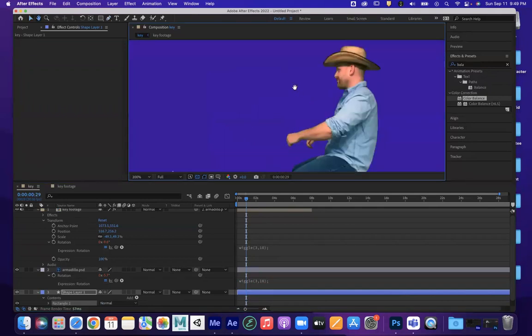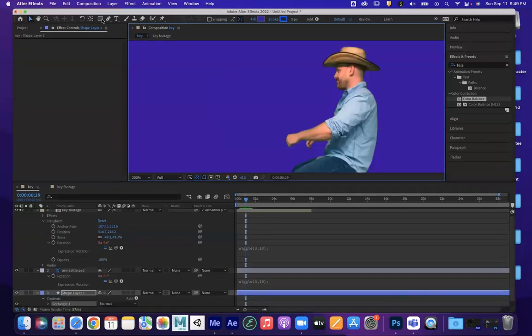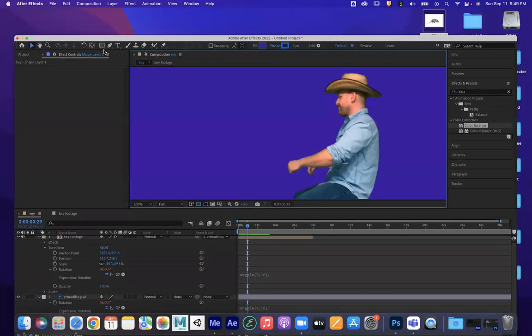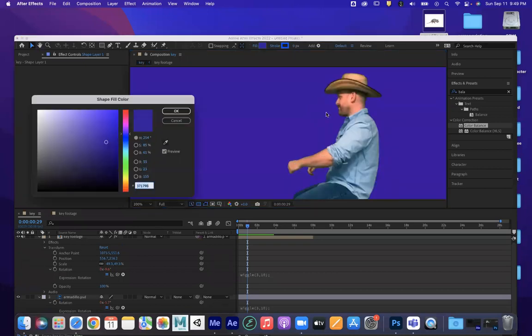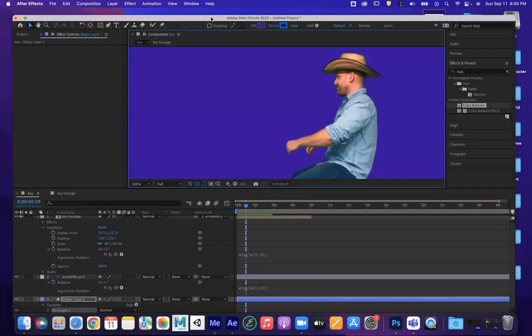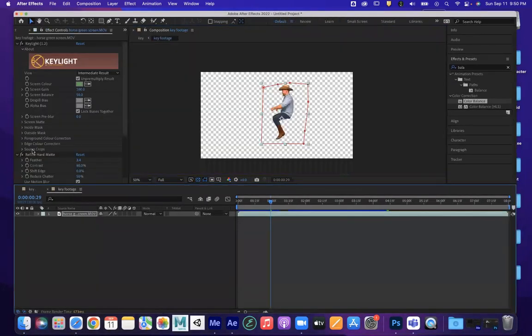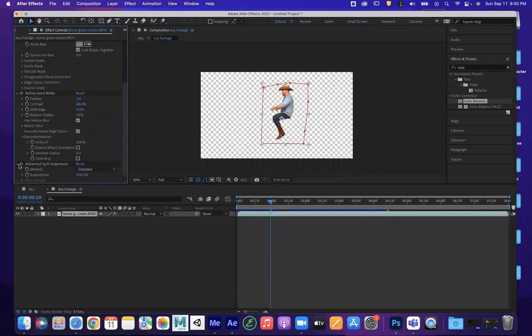I think the green is not really that visible. But if for some reason you're having a hard time removing the edges of the green, think about what your background is, because it might show up quite a bit when you add a background. Let's go back to the key footage and turn off these two.